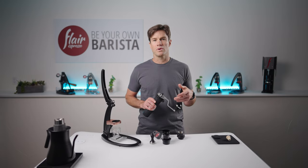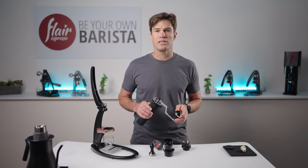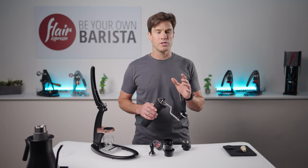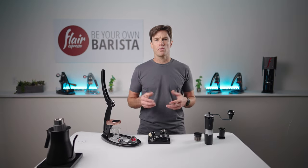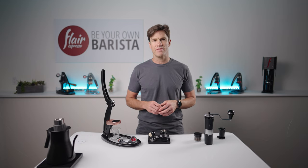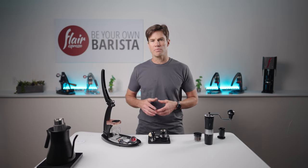If you're not already brewing with ratios and recipes, we highly recommend you do so. To that end, we recommend you brew with a scale, so you can measure your input and output to ensure repeatable results. Today we'll be brewing with 15 grams of dry coffee and pulling to a yield of 36 to 37 grams out in around 40 seconds. This would be a 1 to 2.5 brewing ratio.